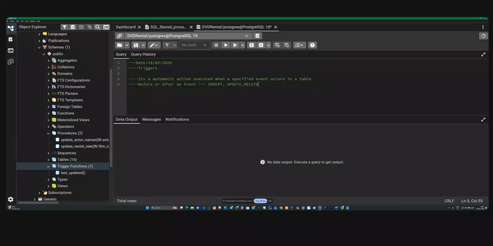See, insert is dangerous, update is also dangerous, delete is also dangerous. But for the select statement, there is no update or trigger created. Why? Select is just viewing. You are just viewing your data, you cannot change anything. That is the reason insert, update and delete are very dangerous commands, so nobody will allow you to do that.